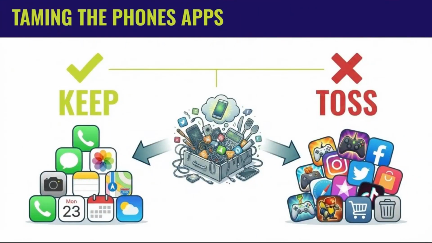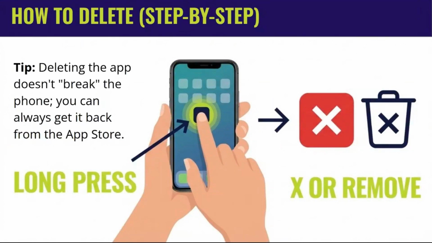Taming the phone's apps, learning what to keep and what to toss. Let's start with how to delete. First, it's good to know that deleting an app doesn't break your phone or tablet. You can always get it back from the App Store. You may need to log into your account or set up your preferences again, but you can always download the app again.